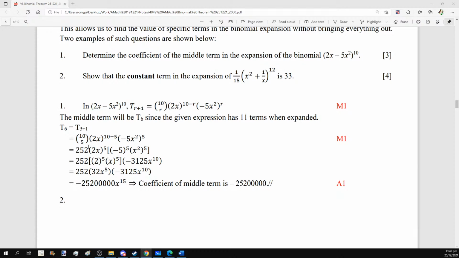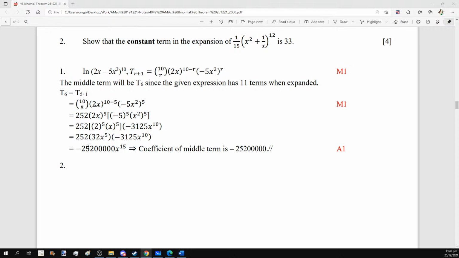Right, so let's take a look at the second problem together. They want us to work with this particular person over here. So what we will do is, just like the first problem you see above, in order for us to use the general term, we should explain the context first. So we will say inside... Oh, you don't even need the 1 over 15. Let's ignore the 1 over 15 for now, since it is just a multiplication stacked at the very end, right? So let's focus only on the binomial portion.